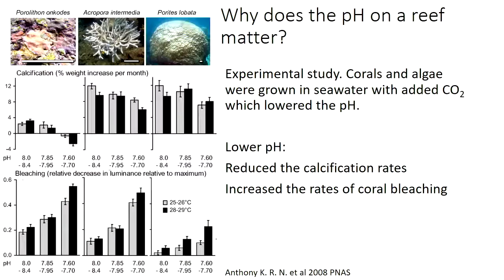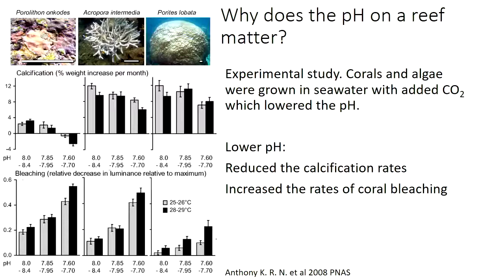So we can have a look at the effect of that on calcification percent. As we increase the acidity, as we lower the pH, the calcification rate of these, this is an algae, these are 2 corals, it goes down. Okay? So the corals find it harder to grow in an acidified ocean. And when they grow, they acidify the ocean as well as the acidification that we're adding from the CO2 in the atmosphere. It's not great for corals.